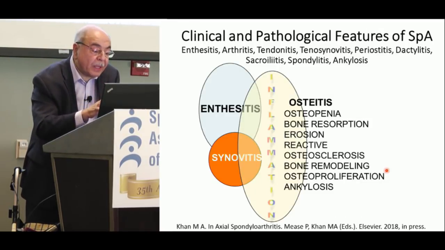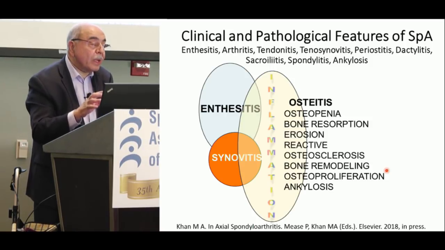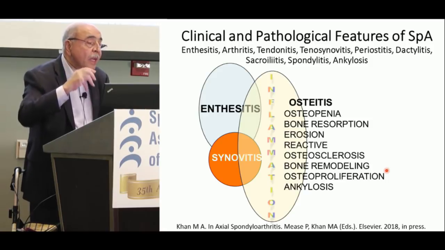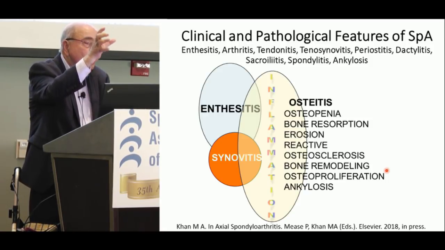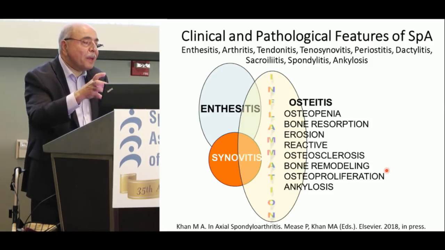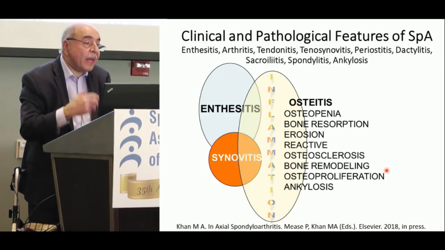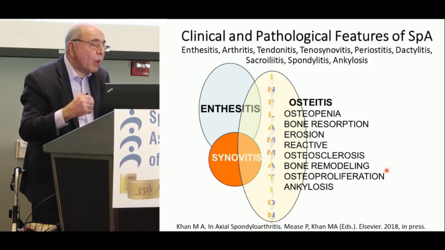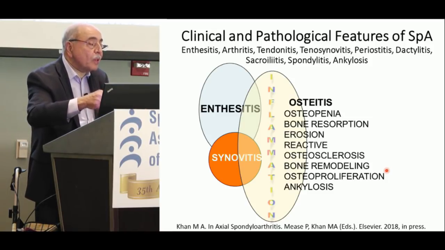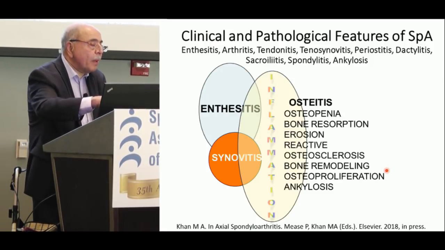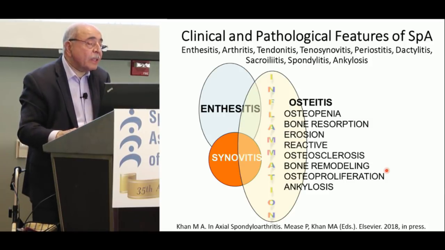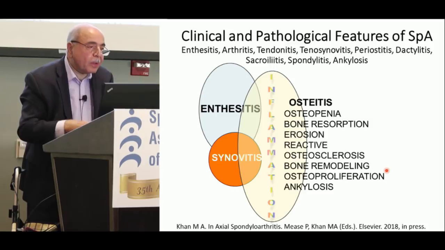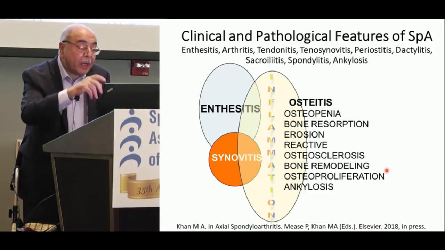Next. So here is the main pathology, that the inflammation tends to occur predominantly where ligaments and tendons attach to the bone. That is enthesis. So enthesitis is the typical feature, and since the vertebral column is basically individual vertebral bodies stacked one on the other, and what holds them together are the ligaments that attach the spine, those sites are very commonly involved in this disease. And in joint inflammation, for example, in the hip joint, when they get involved, there can be some inflammation of the lining of the joint, which is called synovitis, but that is a relatively less important or less frequent occurrence, while in rheumatoid arthritis, synovitis is the main pathology, where the joints get inflamed because of inflammation of the synovial lining, the joint lining that eats up the bone.